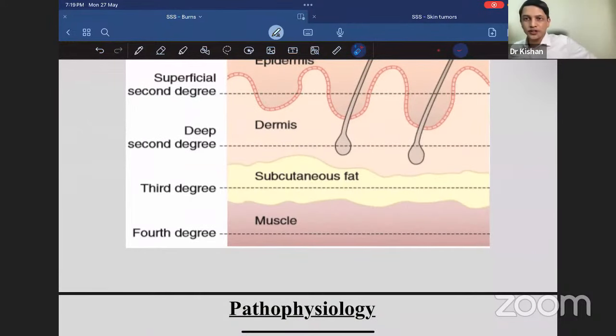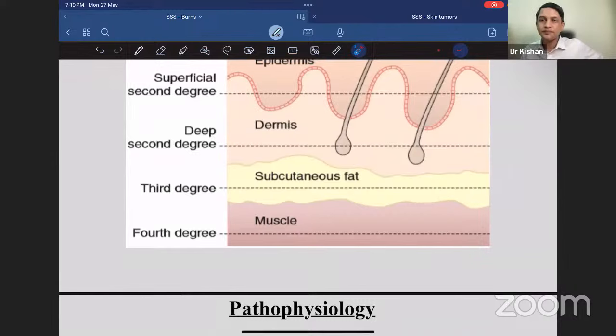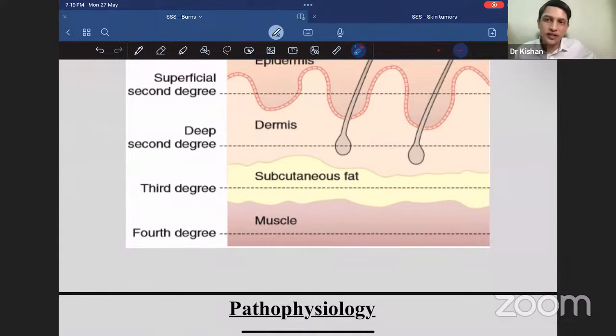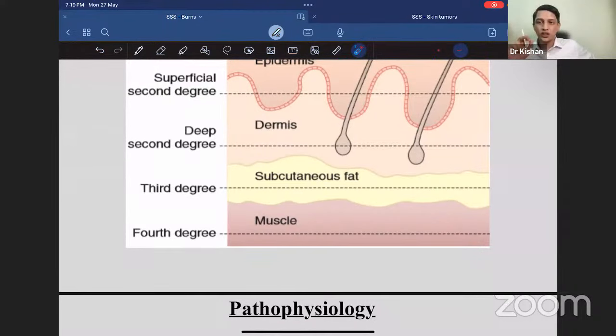Akshita, can I ask you one question? Yes, sir. Say it's 3rd degree burns, what is the characteristic feature? Sir, eschar formation is there. How do you say it's a 2nd degree superficial? Sir, there will be blister formation plus erythema. Yes, how do you say it's a 2nd degree deep? Sir, there will be blister formation plus pinprick pain will be there, and it doesn't blanch on touching. It doesn't blanch. Yes. Okay.